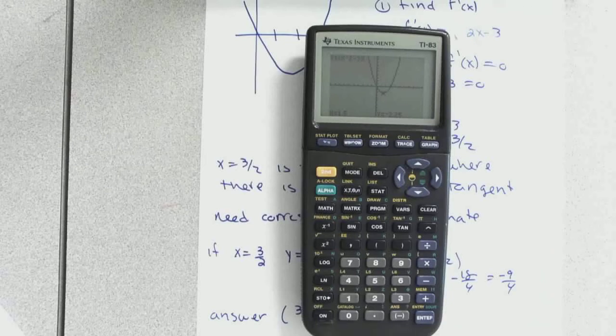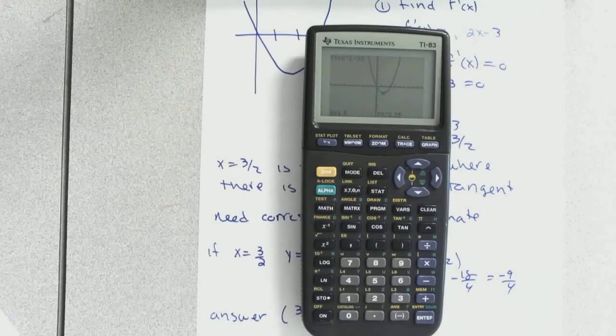And come test or quiz time, if you've got time at the end of the test or quiz, instead of getting up and leaving, check the things you can check. You might catch little tiny mistakes and fix them. And if you check something and it doesn't check and you can't find your mistake, you write me a note saying, I checked this, it's not right, can't find my mistake. And you will get more partial credit by telling me you know you're wrong than just hoping that I don't notice that you're wrong. So check these things that you can check. This one checks by looking at the picture and making sure that picture matches our calculations.